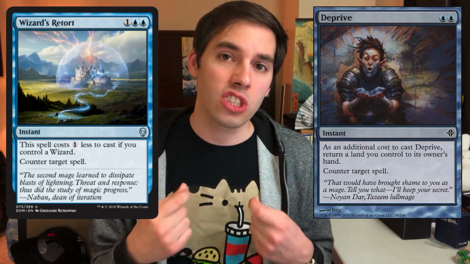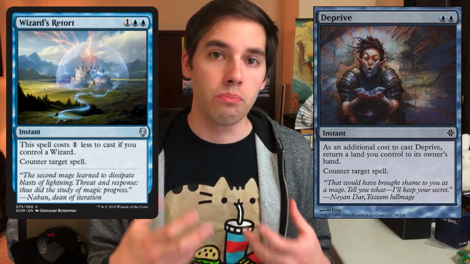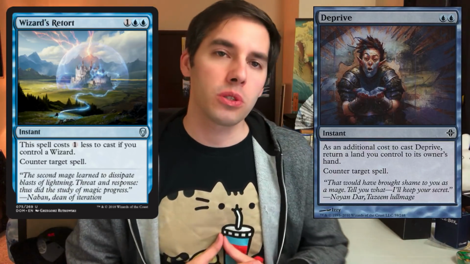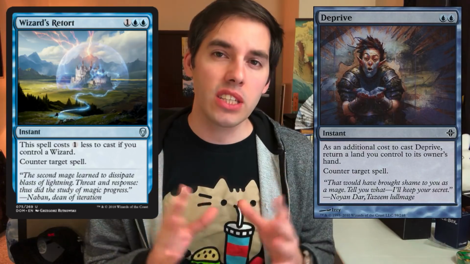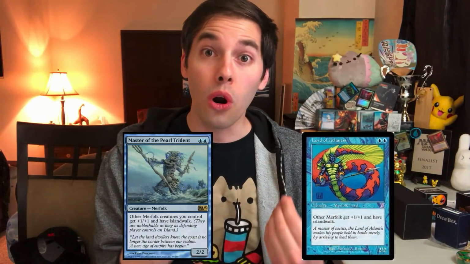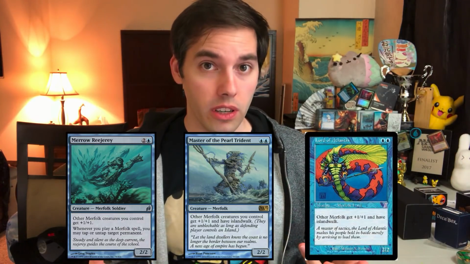So we already have this solid counterspell available, also gaining in popularity because the downside of casting it for blue is not as big as we once thought it was. Why play Wizard's Retort over Deprive? There actually is a bit of a downside to Wizard's Retort, and that is not all our Merfolk are wizards. The core Merfolk are not wizards. We're talking Lord of Atlantis, Master of the Pearl Trident, and Mararegery.